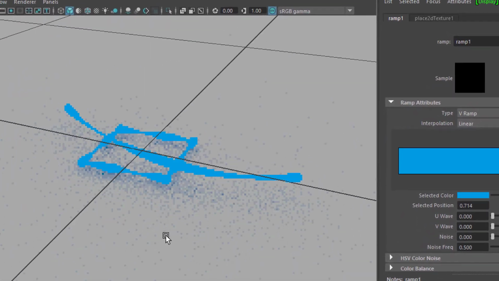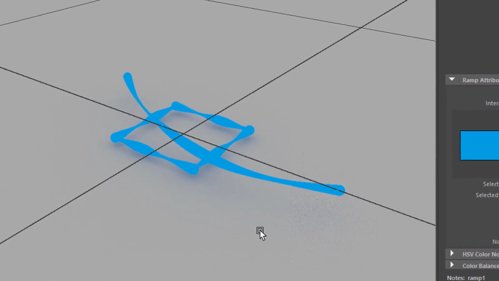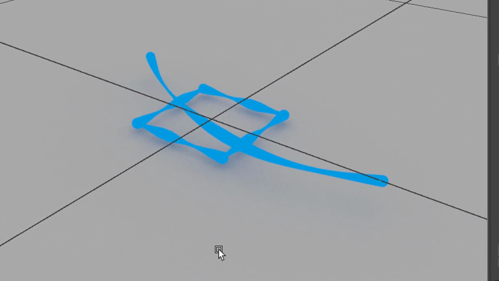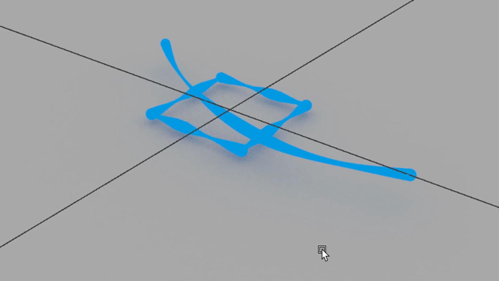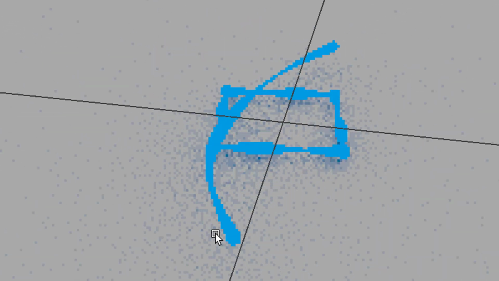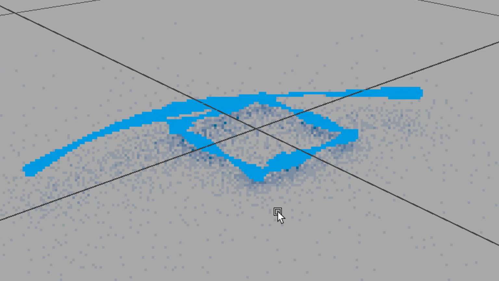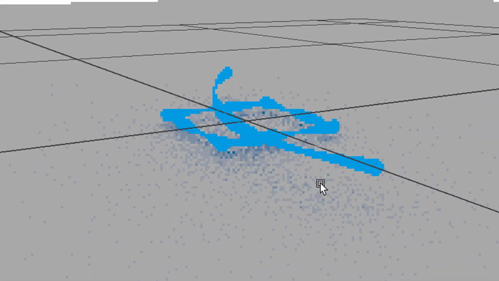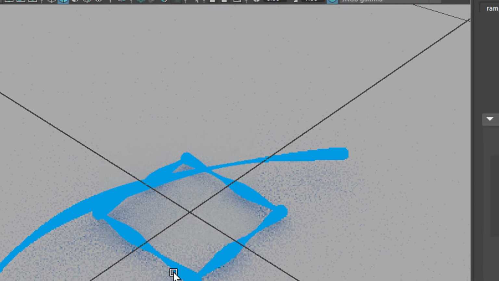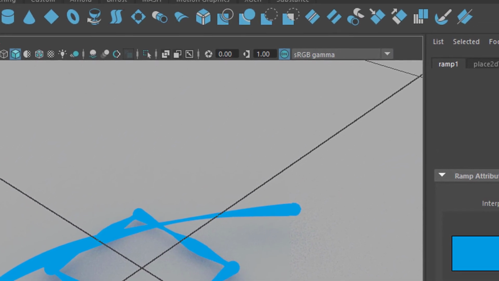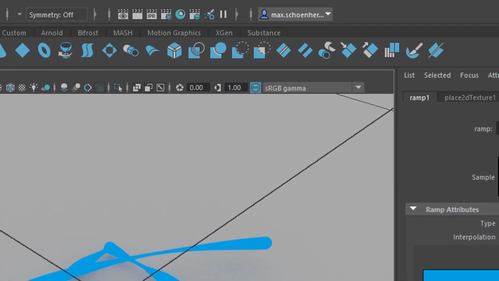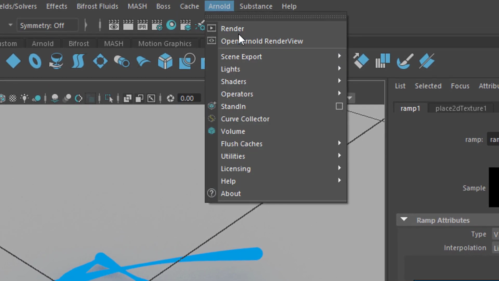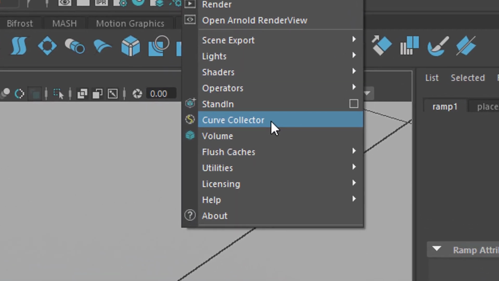Finally, I want to show you several renderings of many curves, in some cases tens of thousands of curves, all done with this command. So whenever you have lots of curves for visualization or doing other things, and you want to render them all in Arnold and give them the same color and the same basic shape, then go ahead and use the Arnold curve collector.